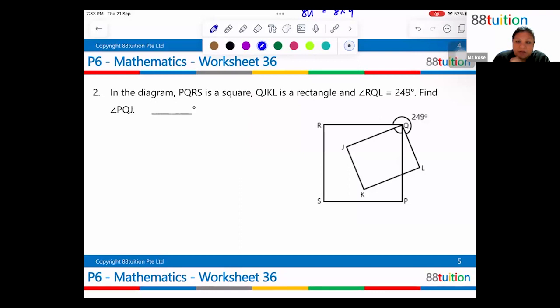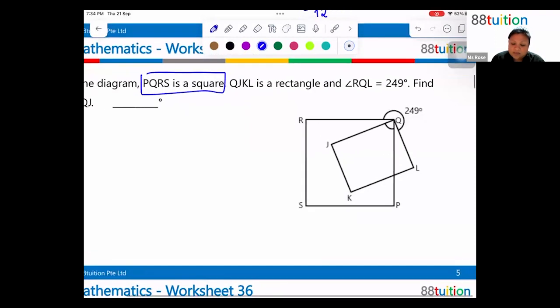Next question is a geometry question. Right. Now, they tell us, so it is important, although it is just 1 or 2 lines, don't see that it is not important. So we know that PQRS is a square. So I'm going to enlarge this. So this is a square. Okay, so QP or PQ is the same side. So all these are square, rectangle. Now, this is a rectangle.